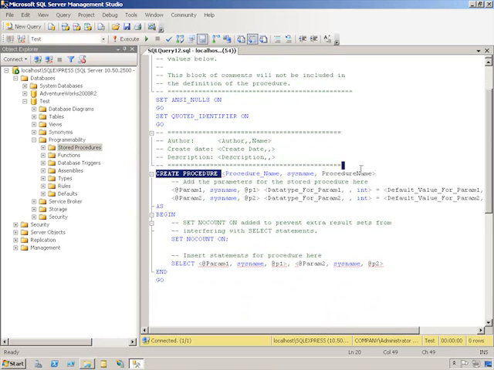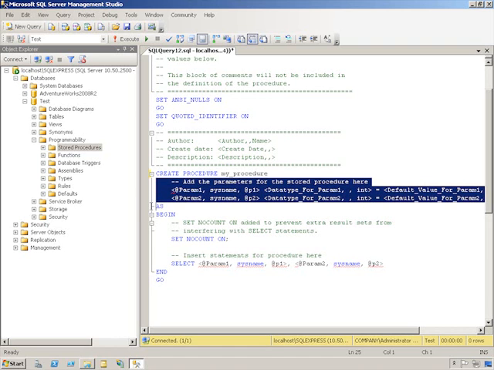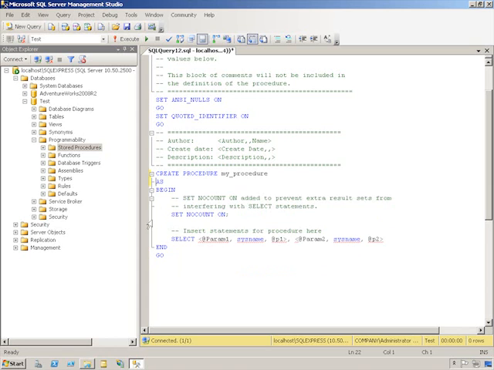So I can create a procedure. We'll just call it my procedure for right now. I can add whatever input parameters I want. Let's say I don't want to add any. And here's where I actually execute the query. So we'll just do something very simple and say select star from people, which is one of the tables that I have in here. So really this stored procedure isn't doing anything I couldn't do myself, and in fact I might even want to do it with a view, but you can get extremely complicated.